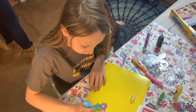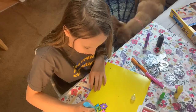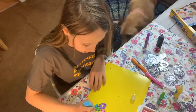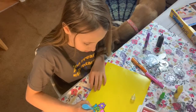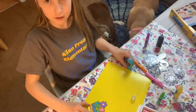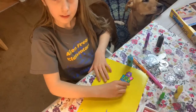Go on. I think I put way too much paint on the middle flower because it's going to take a longer time to dry now. That's okay because we have so many others to do. All right, there's our first one. And you can barely even see what I'm doing. Let's move it up here.